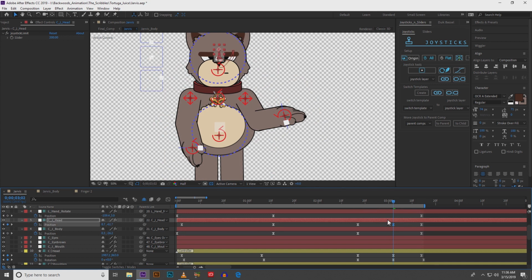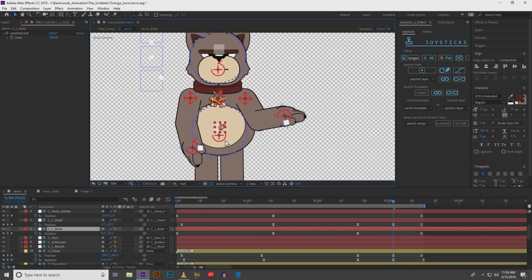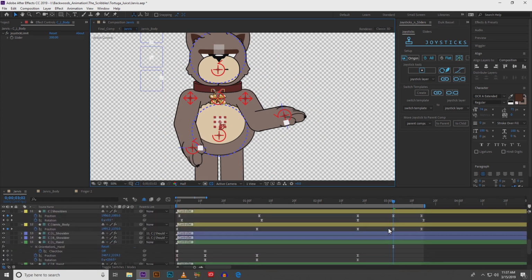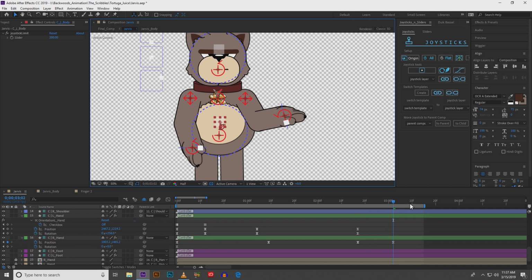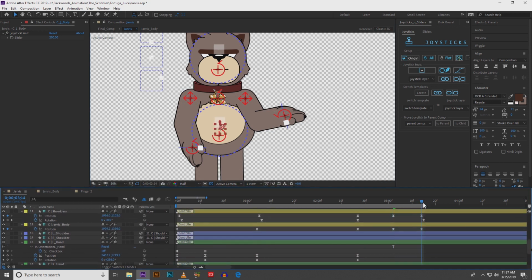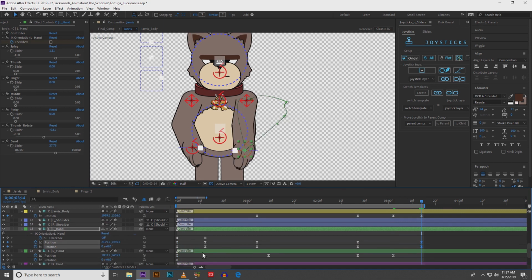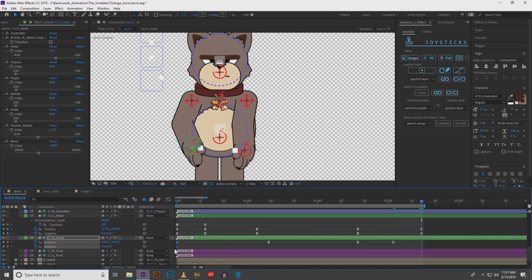And the head we're gonna pop up because he's like saying beer. We'll pop this body up too. And then we'll offset that wiggle and you'll see what's gonna happen. Boom. Boom.